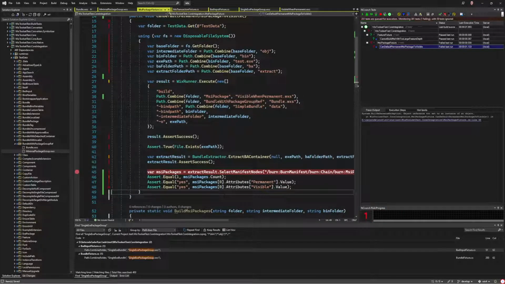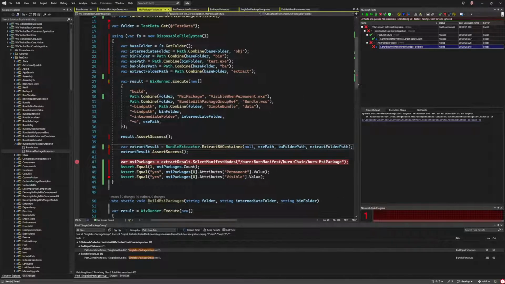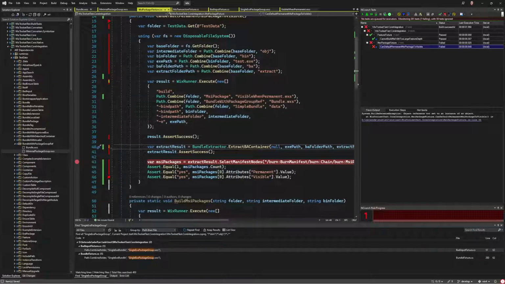There's the test in order. How many of these things do I need? Yeah, okay, this extractor takes out everything. Yeah, fine. Extract folder path. All right, let's go make this thing turn green now.